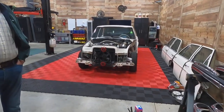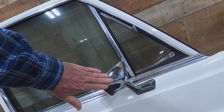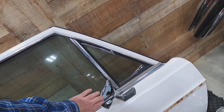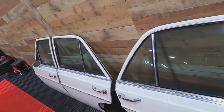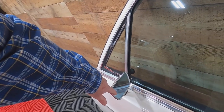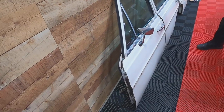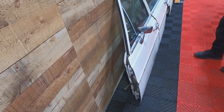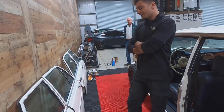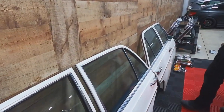Because I don't mind things like, when you're polishing this out, I don't think you'll find any, but sometimes you find little cracks, little aging spots, like how this glass looks. There ain't nothing you can do about that glass. Just leave it be. It's just part of the car. So it's a little cloudy. It gives it character. Like its owner. Its owner's a little cloudy.